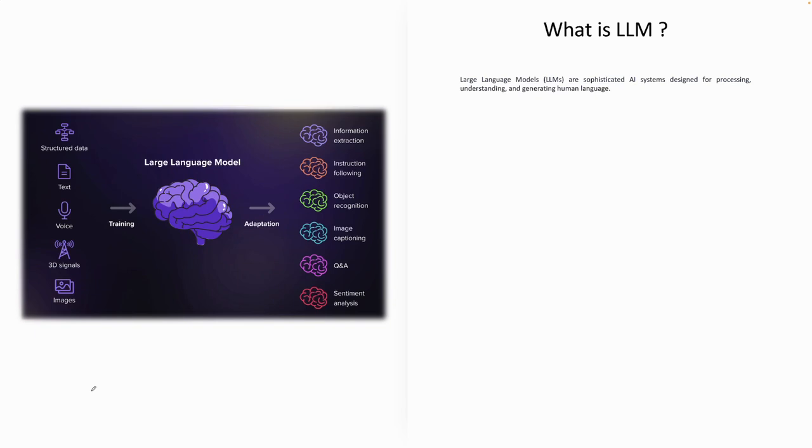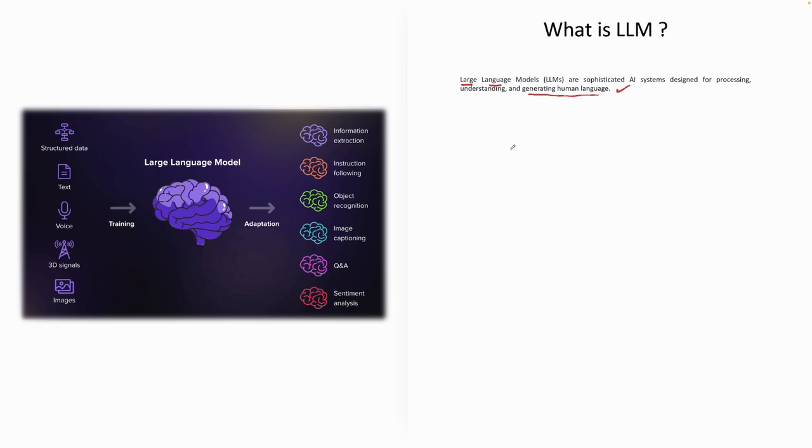Most important concepts that we study with generative AI is called LLM. Everywhere you will hear the word LLM, but what exactly is LLM? LLM stands for large language models. As the name suggests, these are really large. They are first of all not small models. Here we are talking about multi-millions or billions of parameters on which the model is based, right? And as the name suggests, language, so definitely they are related to NLP, or the natural language processing that we studied. LLMs are sophisticated AI systems that are designed for processing, understanding, and generating human language.